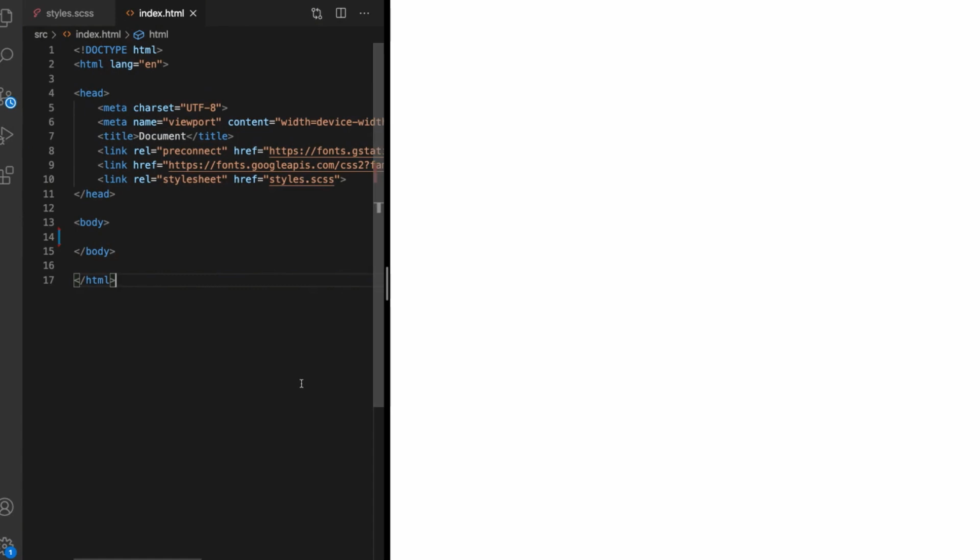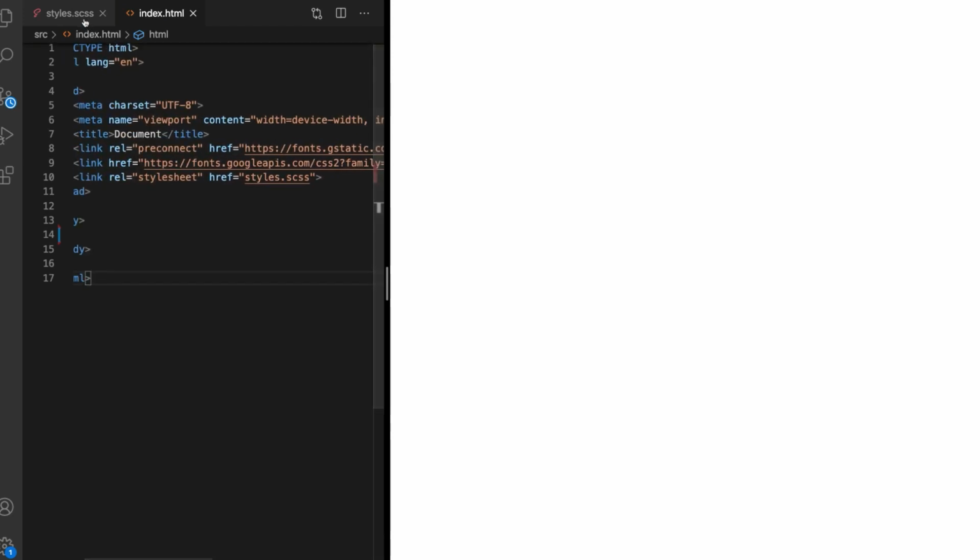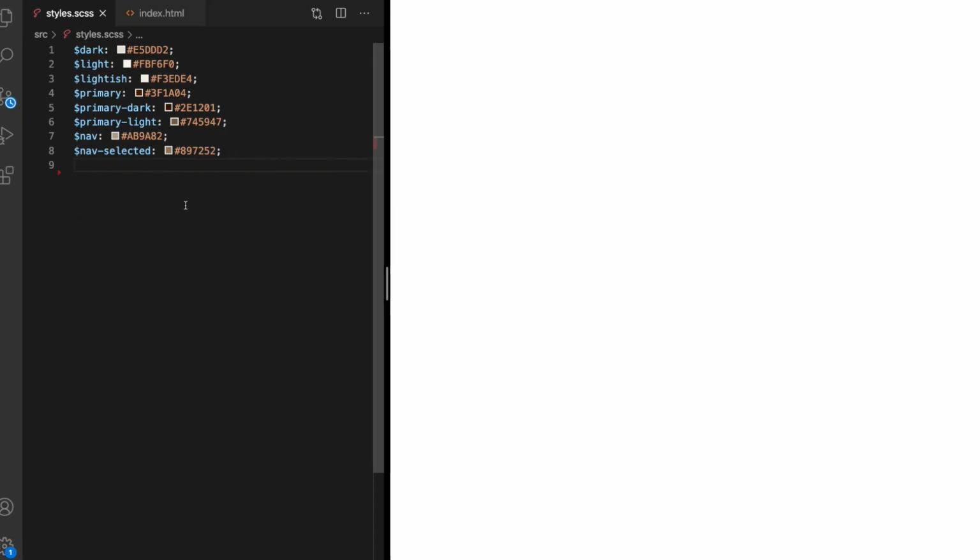But the project that we've got set up, there's a few things in here just to point out. We've got a basic skeleton structure here, and I've also preloaded a particular Google font which matches the design as well. I think it's the actual font that's used in the design, which is this Playfair here. And also over here in the style section, I've created some variables and preloaded all of the colors that have been taken from the sketch document. So that's just a little bit about the project. We'll get started now by creating some of the markup so we've got something to style.